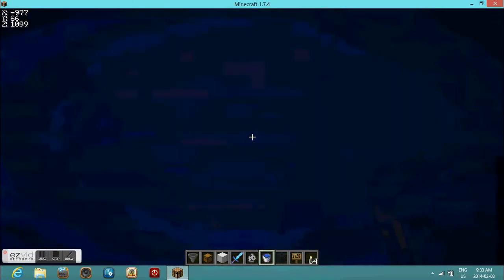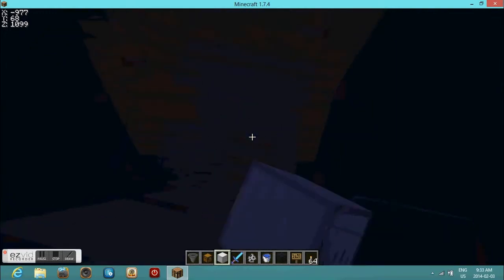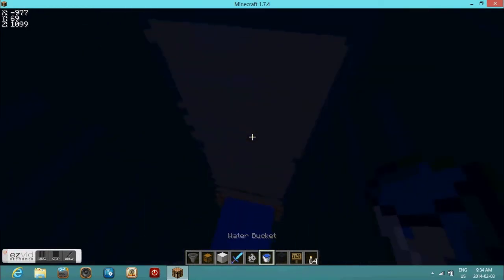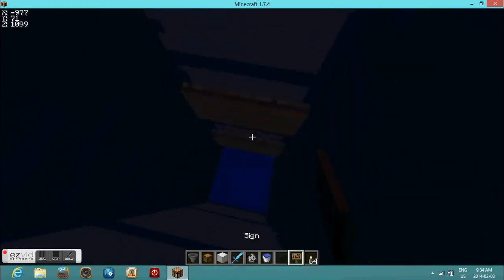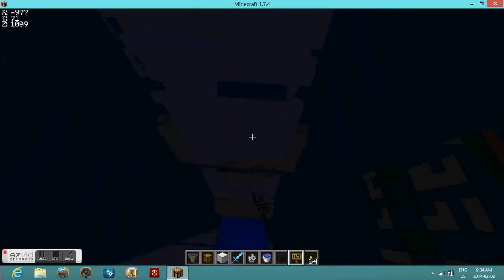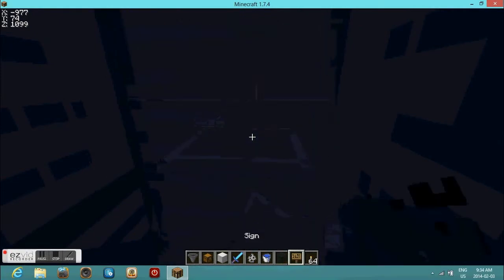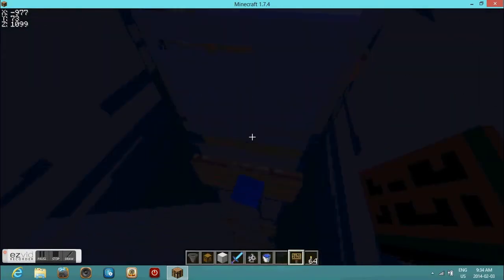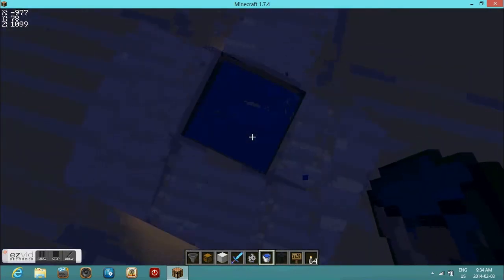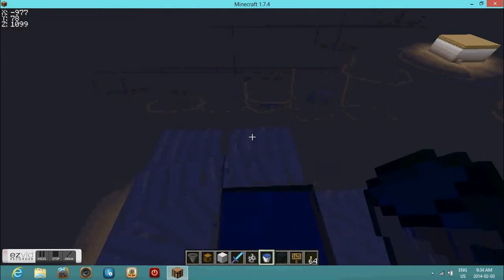Oh, oh, that sucks. I think I misplaced some sign. Oh yeah, I misplaced a sign. Well, that kinda sucks. So, you just keep on doing this. Okay, here, I'll just delete all of these signs. And make sure you don't screw up like me. Oh, see, another screw up. And then you just keep on adding your water buckets. And until you go over here. So you know that we built up 24 blocks.